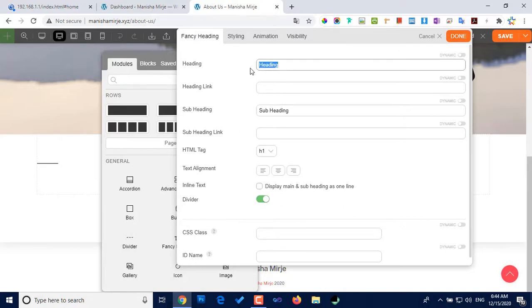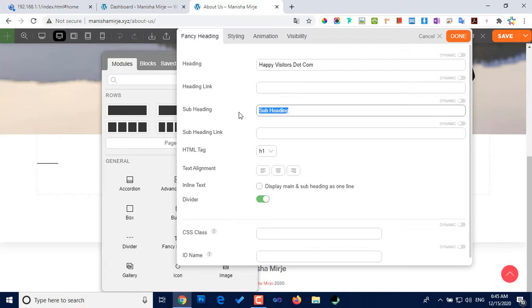For example, let me give you a company name. My company name is happyvisitors.com. And subheading, in the sense what? Here we should write the tagline of the company.